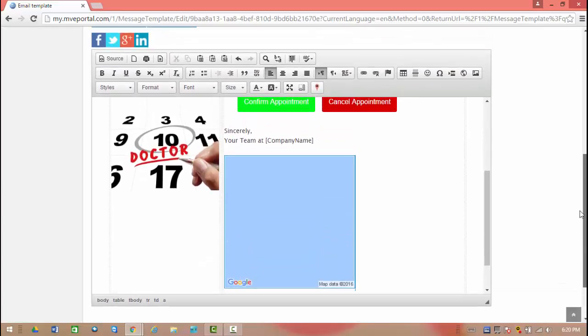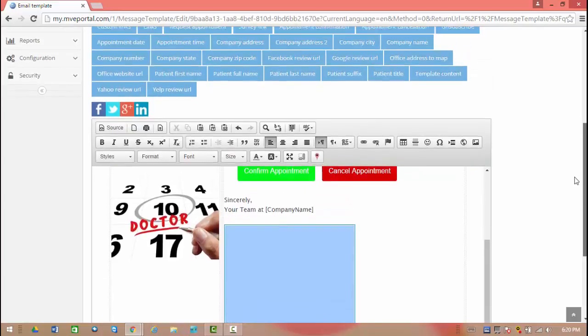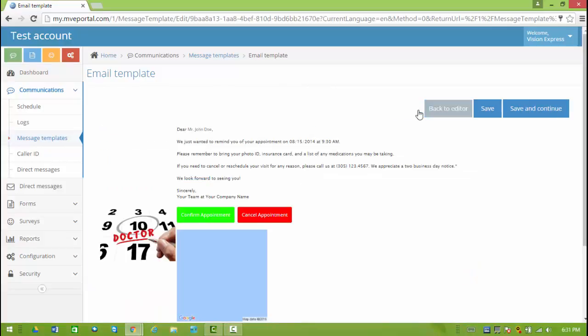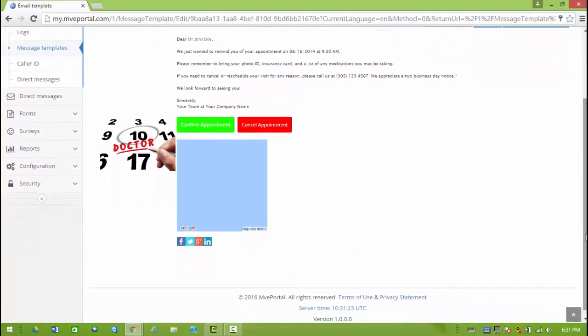Now, once we've made our options or we've changed anything that we need, we can now take a look and we can preview what we have done so far. Once you're in the preview, it's going to show you exactly what you've done, how it's going to show up for the patient, and it'll enter some of the basic examples for what you've entered. For example, we have our patient's full names. We have Mr. John Doe, some other merged fields where the date and time of the appointment, company phone number, company name, so on and so forth, as well as the buttons, the map, and the social media links as well.